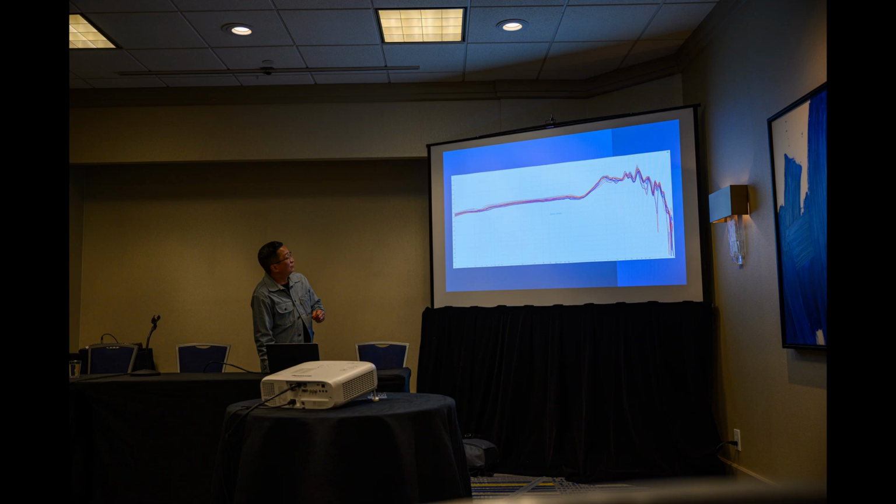Is there a reason for comparing measurements? Why don't we do a best fit or something like that instead? What do you mean? Like in other data comparison, you can do linear regression or some other kind of best fit. These are just point clouds, effectively. Why can't we do a best fit between those point clouds? You mean with respect to where we normalize it? Yeah. No, that's a reasonable question.